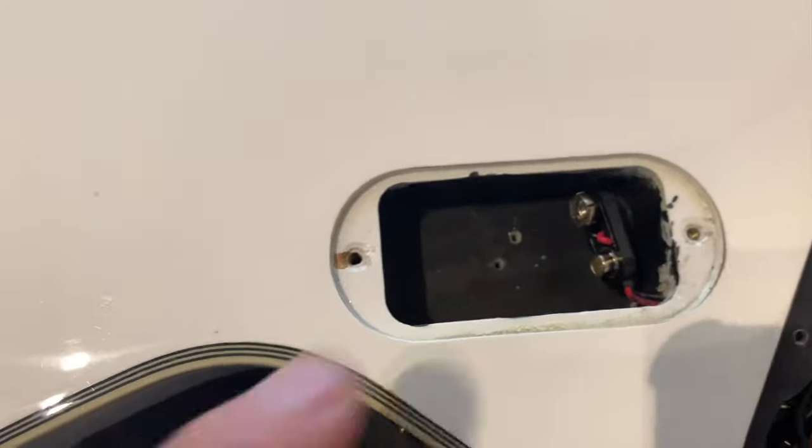So what are you thinking, man? So this is the LTD. I really hear more brightness. It's richer when you hit a more complex chord, you can hear more of it, whereas I think this one is just slightly duller. It's not dull at all, it's an amazing instrument. Yeah, darker, definitely darker. But this one is definitely easier to play. It's a bit heavier, but it's easier to shred.